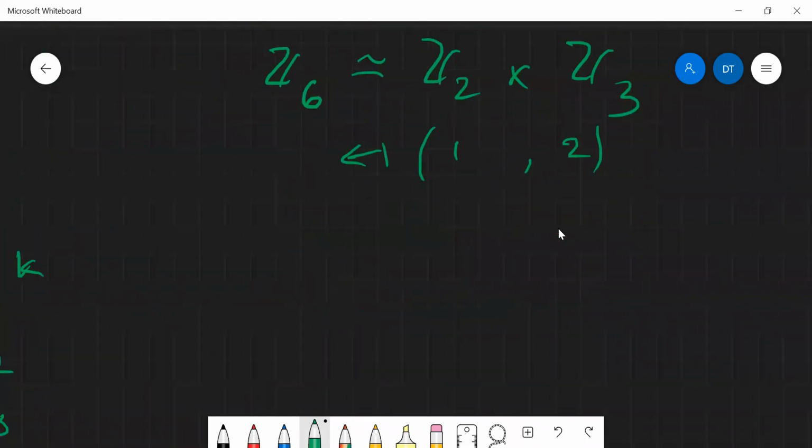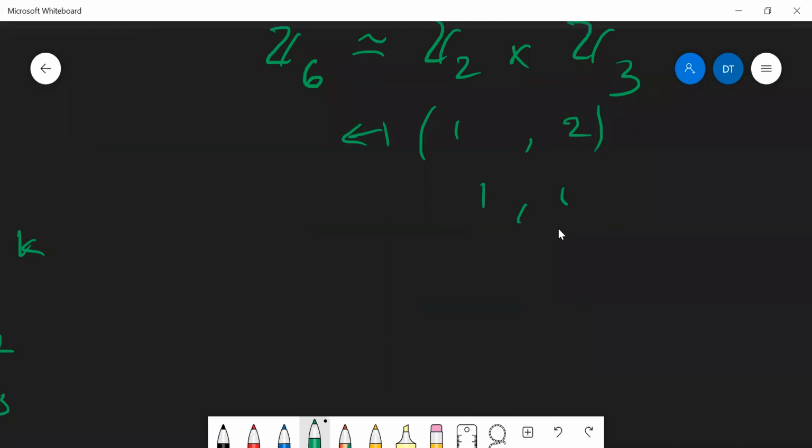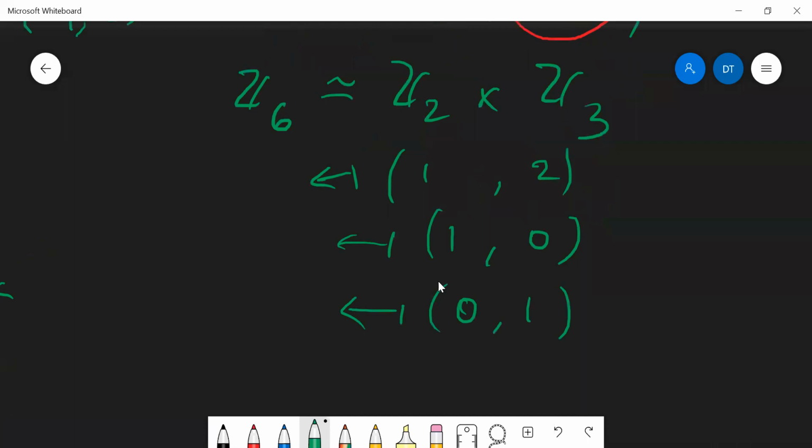So probably it's better to ask where 1, 0 goes and where 0, 1 goes. So this is our x, and this is our y, and our numbers are 3 and 2 and 3 in this order. This is our m, this is our n.